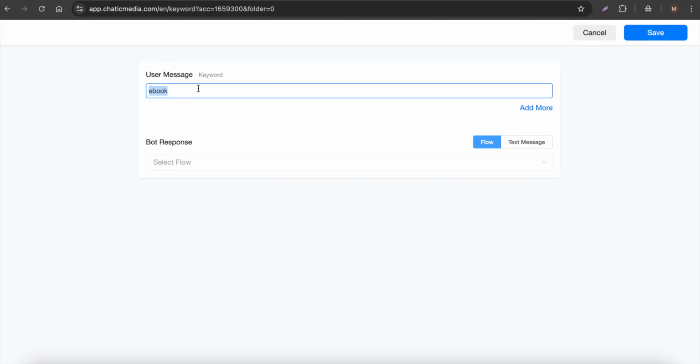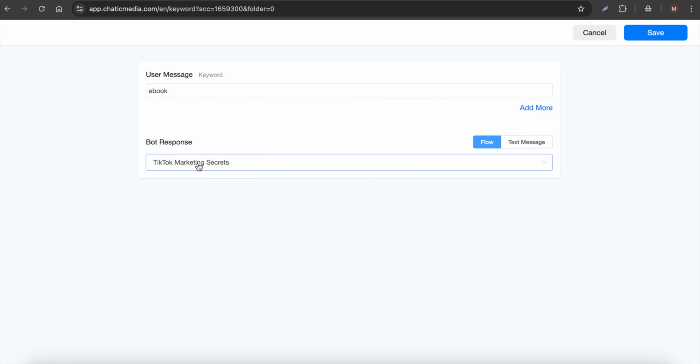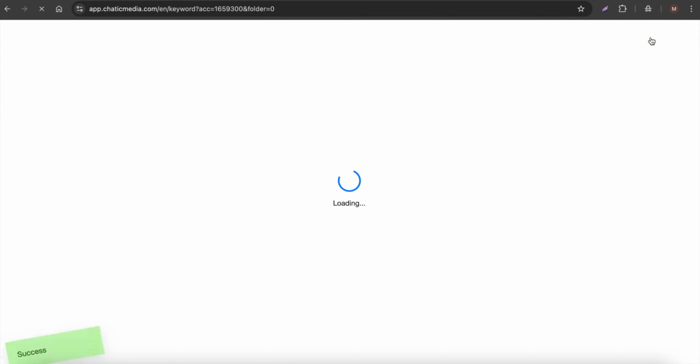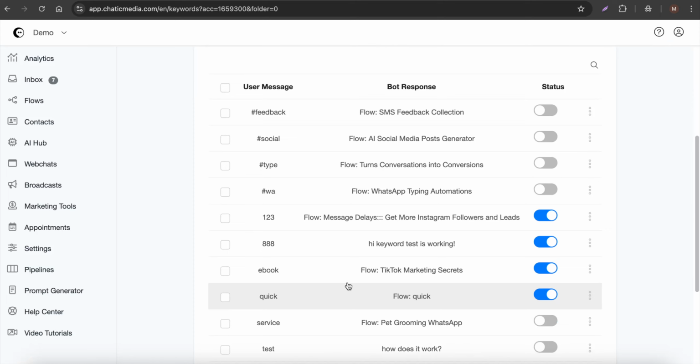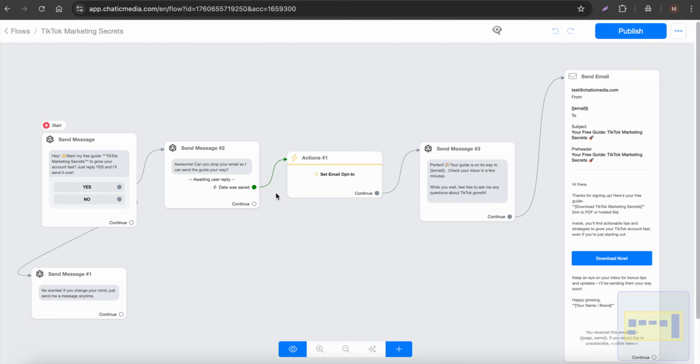So ebook is the keyword I'm going to set up, and here choose the flow, which is TikTok marketing secrets. All right, and save it. So the keyword has now been set up as ebook. Now whenever a particular customer sends you the message ebook in your TikTok, this particular automation will get triggered. So let's see how this actually works.